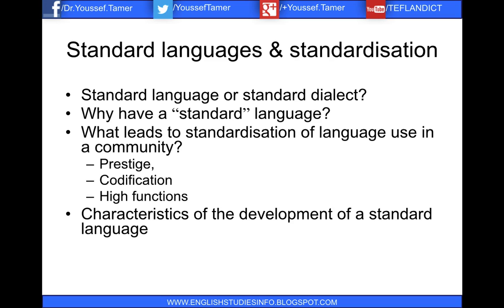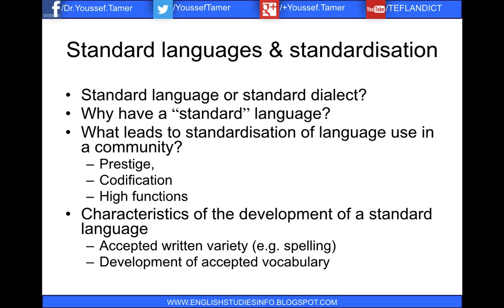While before, when it used to be only a dialect, it used only to be spoken at home, in cafes, and so on. But when it's becoming standardized, part of the standardization process is to elevate its power, its prestige, its functions, and use it further beyond the informal domains, and start using it for high functions, education, as I have explained. Of course, when you codify it, it starts to be written more than it used to be.